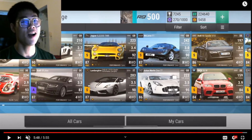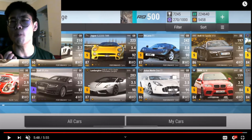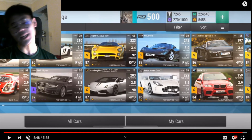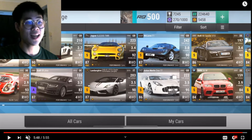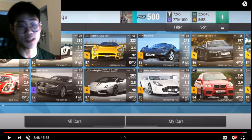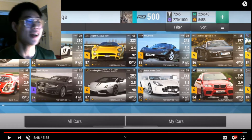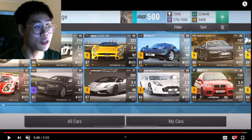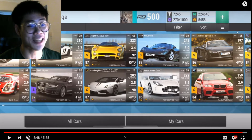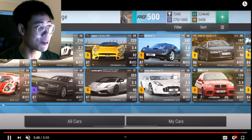It's a very nice collection here. One funny thing about Korn is that he has absolutely superb luck. I remember he told me a story that he was actually looking for ultra rares and epics. I think he was looking for epics to fuse into his legendaries, and ultras to fuse into his epics. But whenever he tried to open a pack or a carbon fiber, he would always get a legendary. So I don't think he shows in the video how close these cars were to being pulled. But I'm pretty sure all these legendaries were probably pulled within the same 2 weeks or maybe even 1 week. But yeah, he's been very lucky.